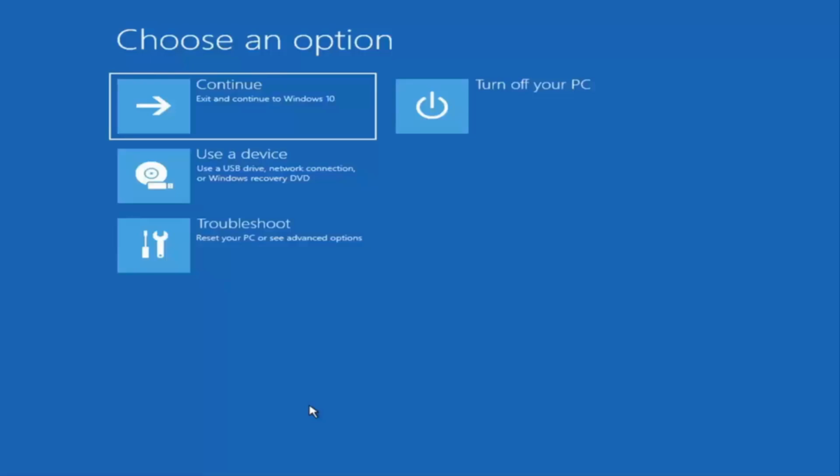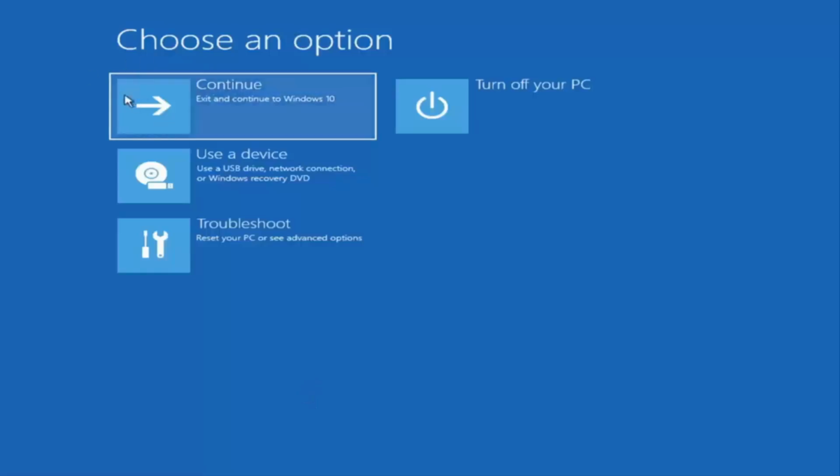Depending on the computer manufacturer, you'd have to tap a different key on your keyboard in order to launch that menu, in order to select what boot drive you want to go off of. It could be anything between the escape key, F2, F8, F12, for example. And those are the function keys on the top of your keyboard. So you may have to do a little bit of trial and error. It shouldn't take you more than a couple minutes. Googling it would probably be best before you even begin. But anyway, we're ready to jump right into it.